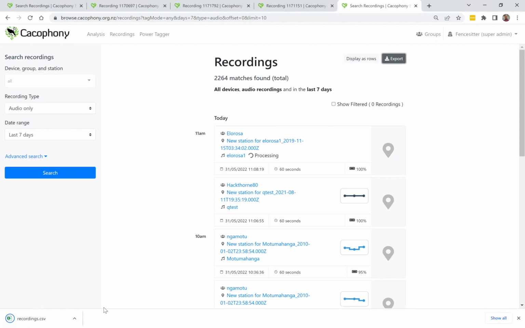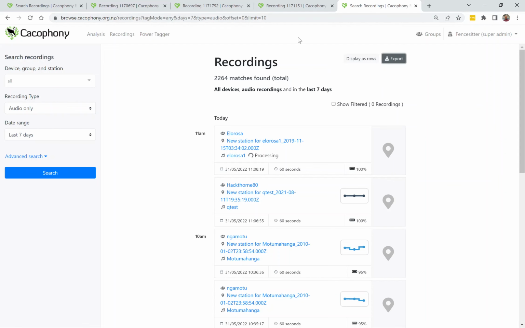If I open that up, you'll see that you can see all this meta information, and this lets you do things like work out your average cacophony index, or how many morepork calls on average you have on one bird monitor compared to another. What some customers are doing is using that as a little bit of a competition to see which particular bird monitor has the best cacophony index, or which has the most morepork, for example.